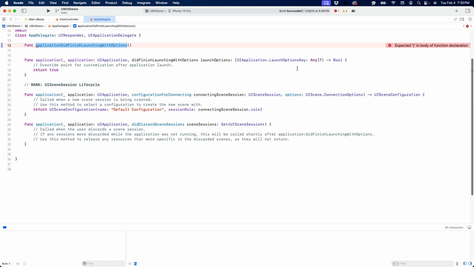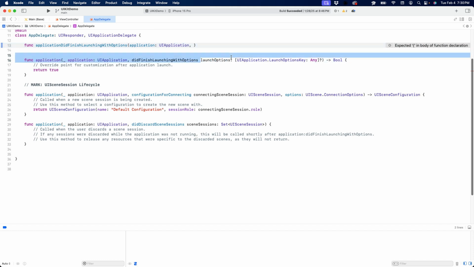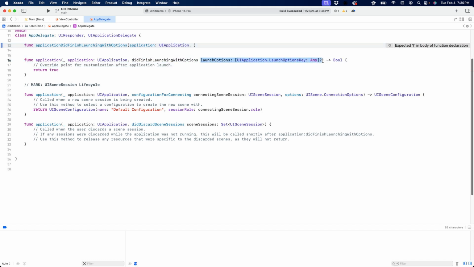So here we have, how many parameters do we have? Does anyone want to take a guess? I'm hearing 2. Everyone agreeing with that? So we have application, which is a parameter, and a type. So maybe we would have that. And then we have parameters launch options. So this is the parameter here that we have.